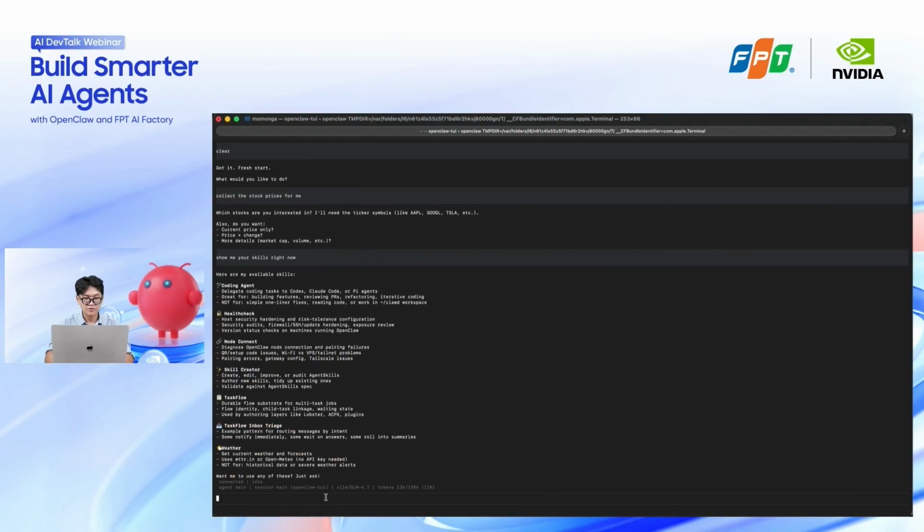Yeah. And right now you can prompt to enhance your agent skills or directly edit your skills in the files. And yeah, I think we're good to go.